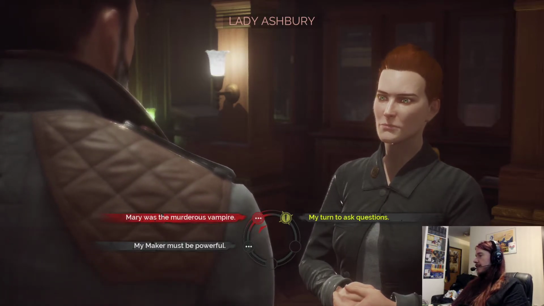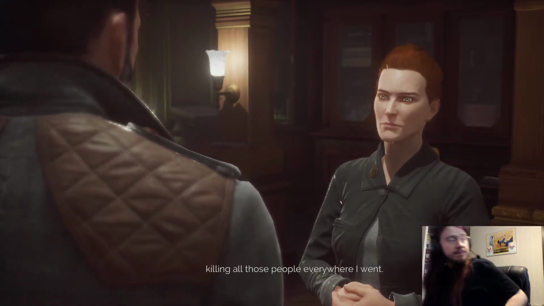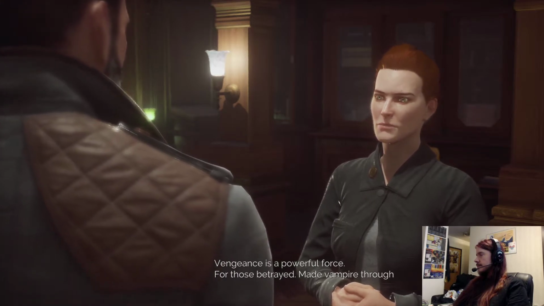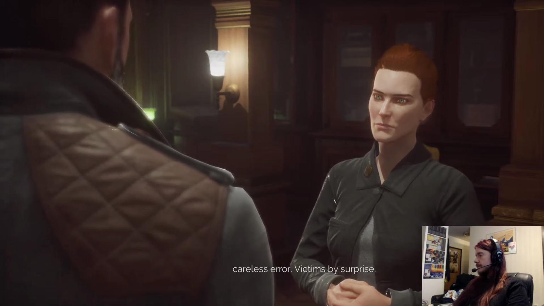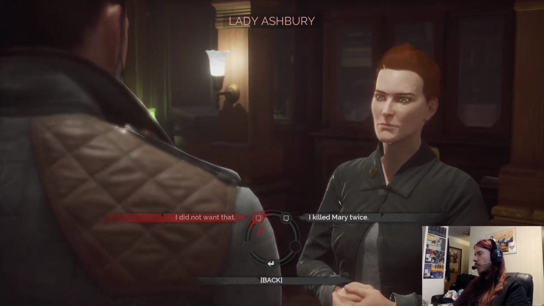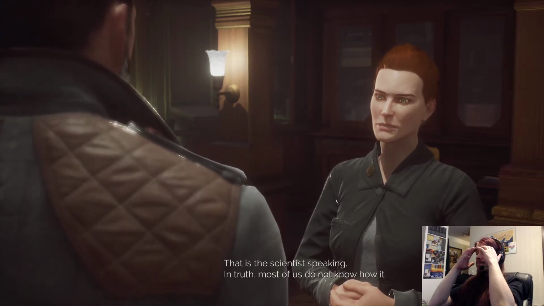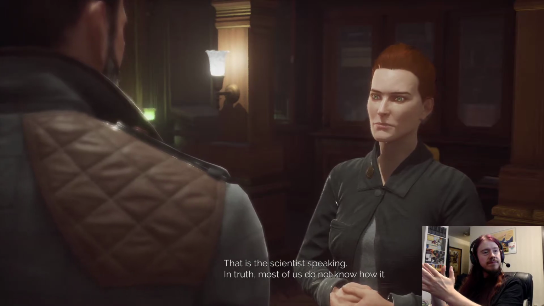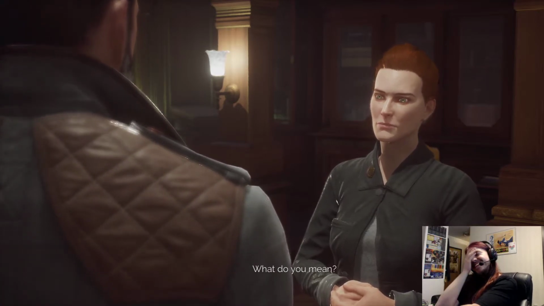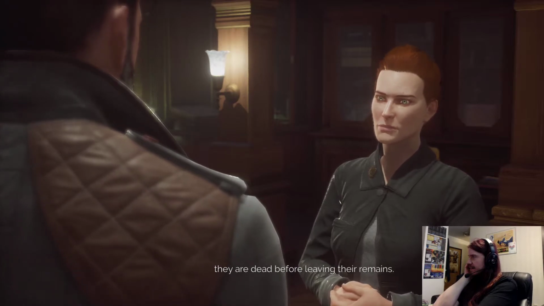Okie dokie, Mary was the murderous vampire. My sister Mary, she was made a vampire in the same way I was. She was the one killing all those people everywhere I went. Vengeance is a powerful force for those betrayed. Made vampire through careless error. Victims. Who made her a vampire? She didn't drink my blood. How did she become a... How? I swear I did not intend that. If only I had known then how vampires are created. That is the scientist speaking. In truth, most of us do not know how it really works. Personally, I make sure my prey will not return to haunt me. What do you mean? I am merciless, Jonathan. I only feed on the dying, and I make sure they are dead before leaving their remains.